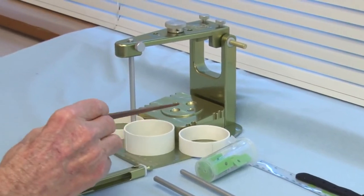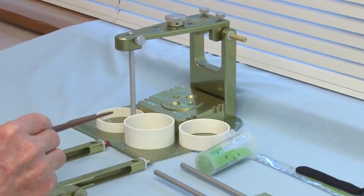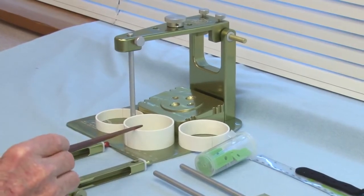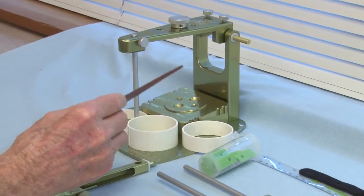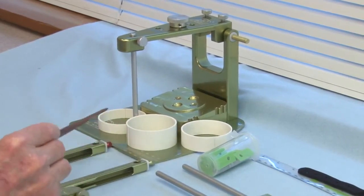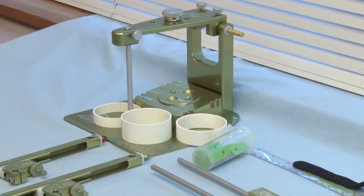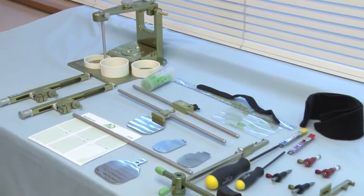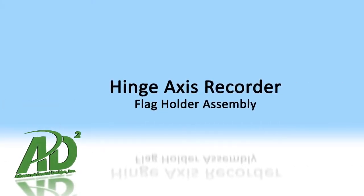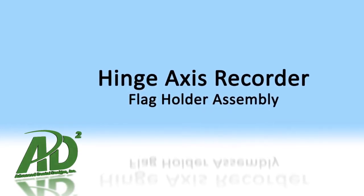And then we have our hinge axis mounting stand and 3 plastic rings that will support plaster, depending on how much plaster you need to build up to support your bite fork. So we have the 3 different sizes here. And this is basically what you get when you order the hinge axis system. Let's look at the individual parts of the hinge axis system now and how they work.